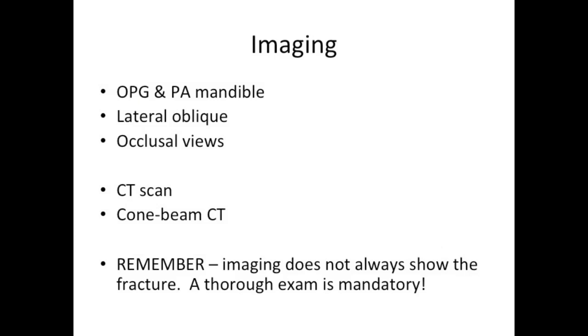If a fractured mandible is suspected, then an OPG and PA mandible are mandatory. A rule of thumb in orthopedics is to take two views of a fracture at approximately 90 degrees apart. This isn't quite possible with a face, but an OPG and PA mandible will give a reasonable approximation.